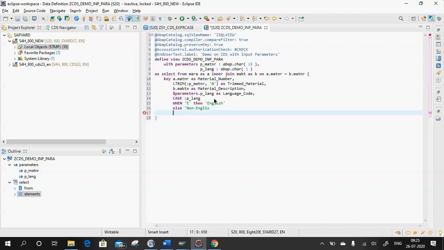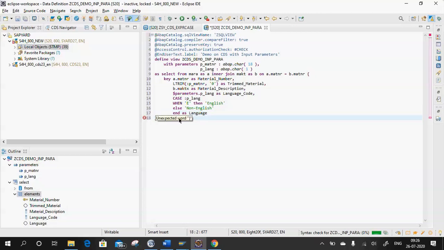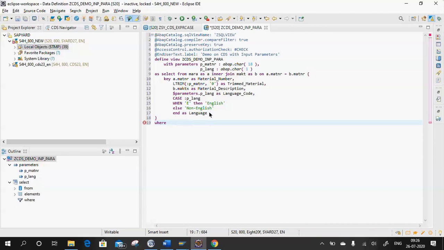Sorry, first I have to end it, and as language. Since I have used input parameters, I gave my language code, and as language.